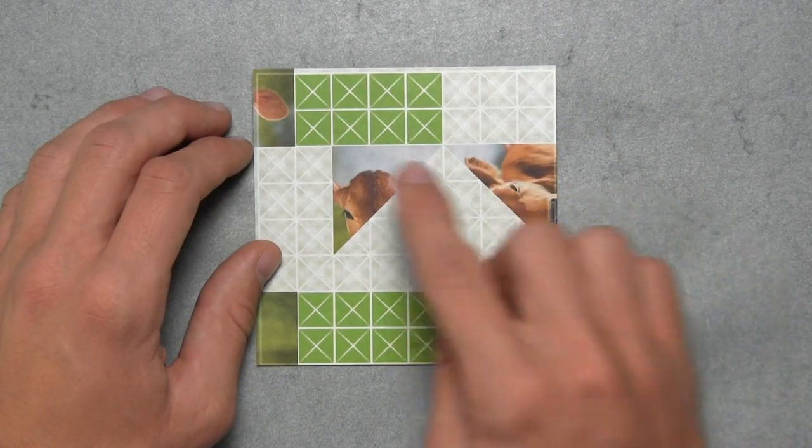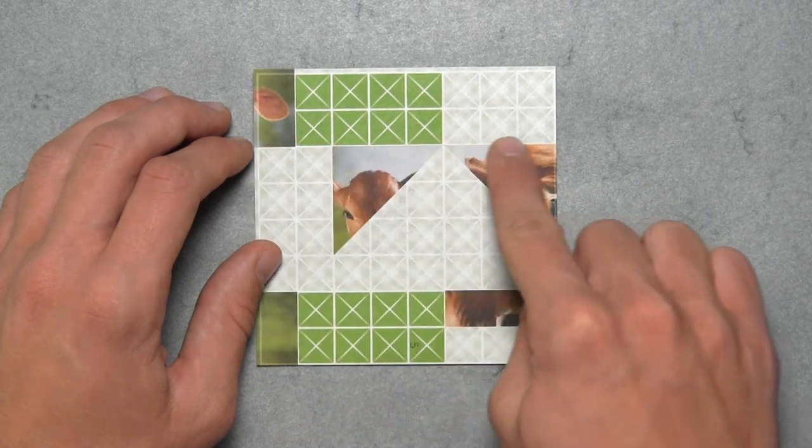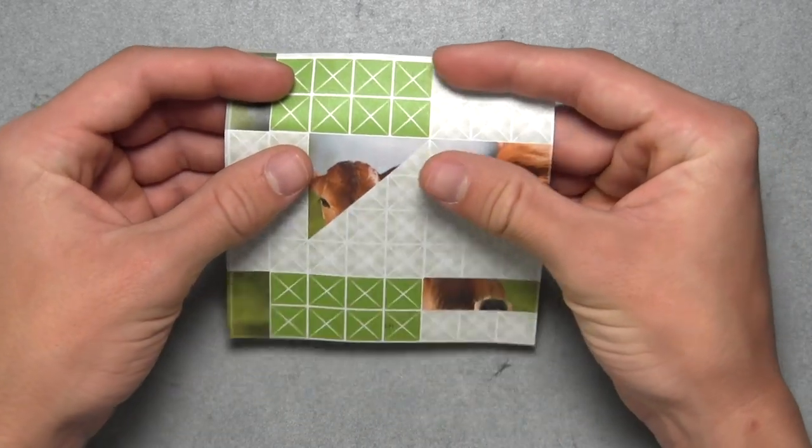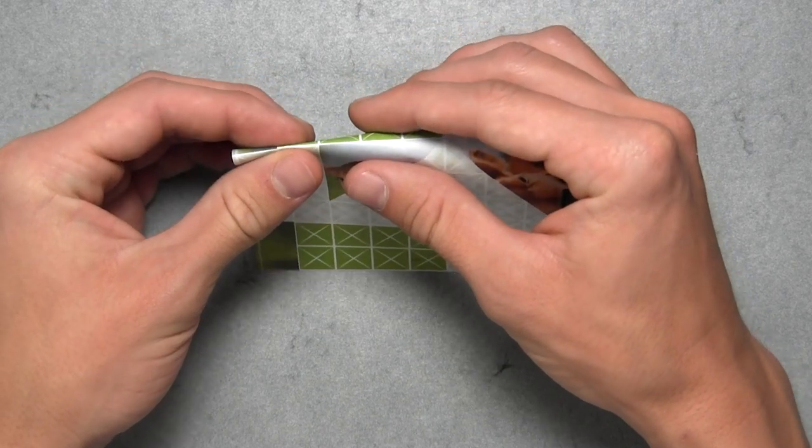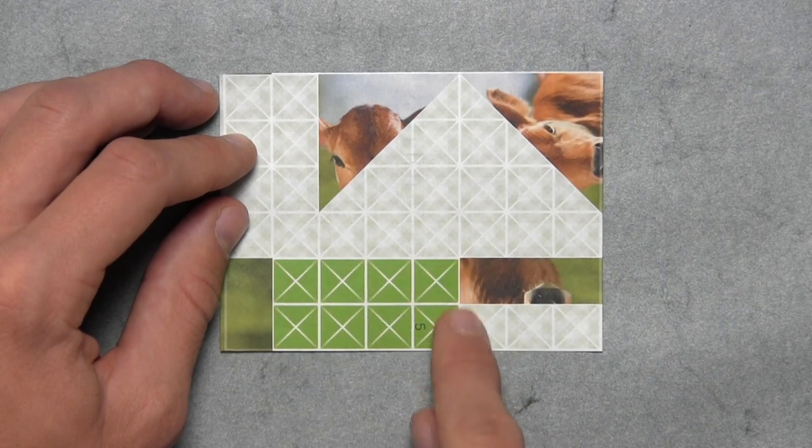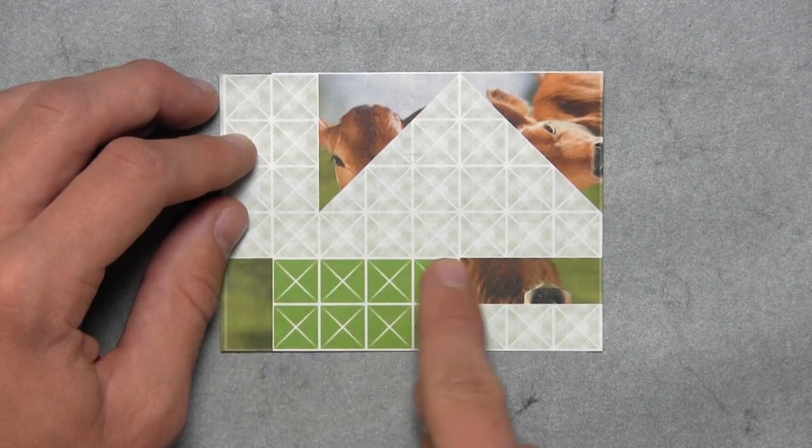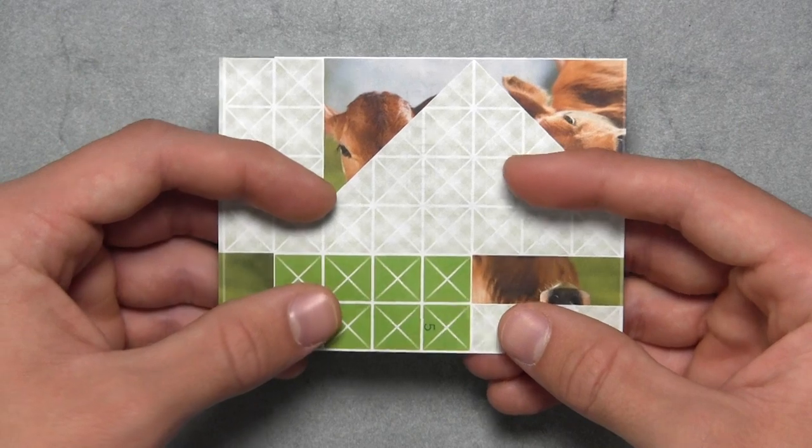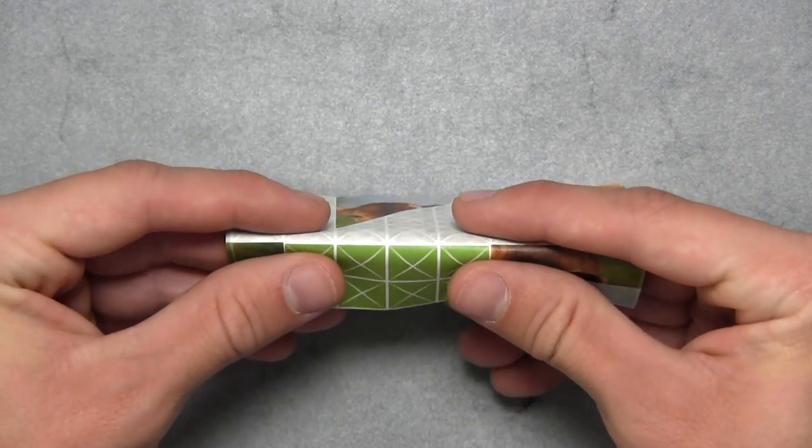So to keep those shapes on different sides, we can create a mountain fold on the grid line in between them. We're just going to pick up the paper and pinch a mountain fold along that grid line. And we want these green squares to be on the back, so we're going to do the same thing on the bottom as well. We're just going to pick it up and pinch a mountain fold along that grid line.